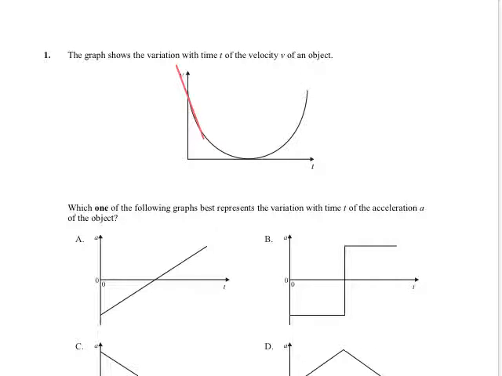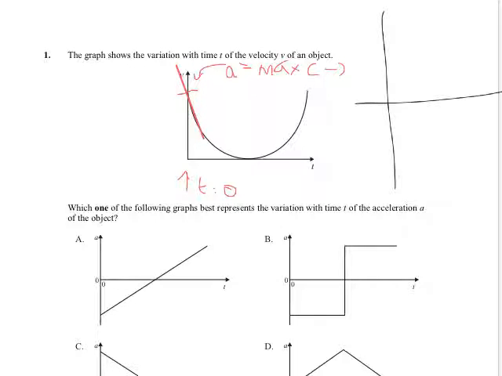So what we've got here is a graph that shows that at time t equals 0, the velocity is at a maximum, but also the acceleration is at a maximum because that's where the gradient is steepest. But it's not only at a maximum, it's also a maximum in the minus direction. So if we sketch a quick graph of what it should look like, plus, minus, you would have here at time equals 0 a maximum minus acceleration.